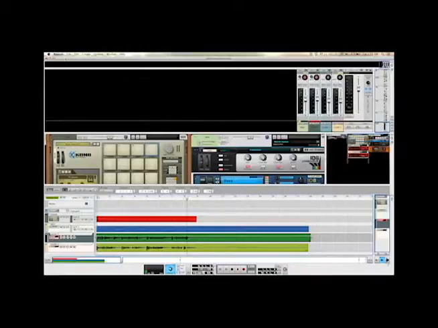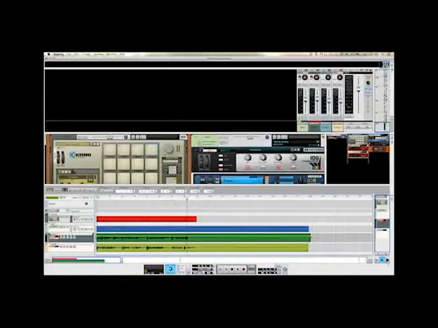And today's music production topic that I'll be discussing is automation. Now, automation is basically changing the parameter of a certain track or audio clip over a certain period of time.